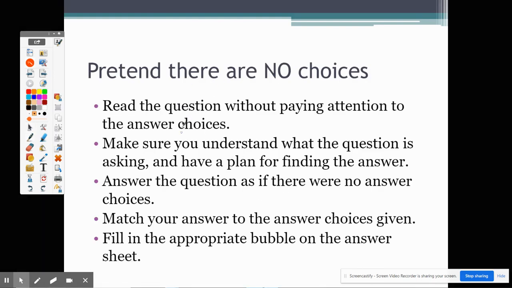Okay, different strategies. You could pretend there are no choices. This is how math teachers do it. Every time I do a test, I pretend there's no answers, and I do it the way a math teacher would do it. Spoiler, you guys aren't math teachers or math majors. You should probably not do it that way. You might do some of the problems that way, but not often. And then you just find the right answer. This is bad for partials. This is really bad for partial answers. Kids miss that because they'll miss the partial answer. They'll find a choice that wasn't quite right.